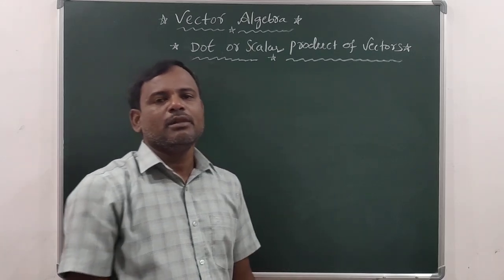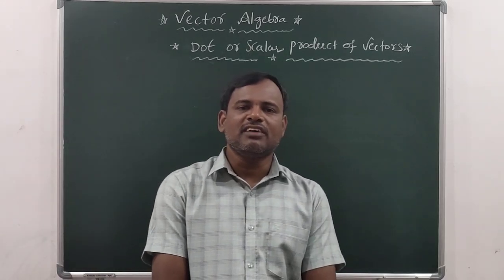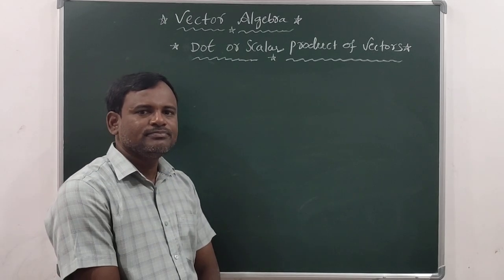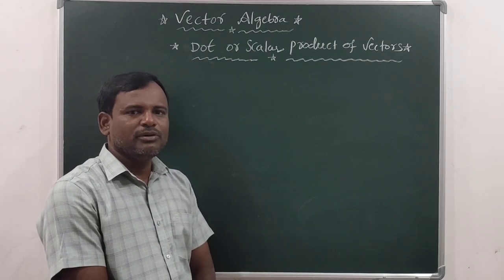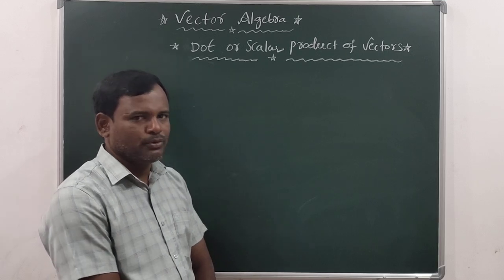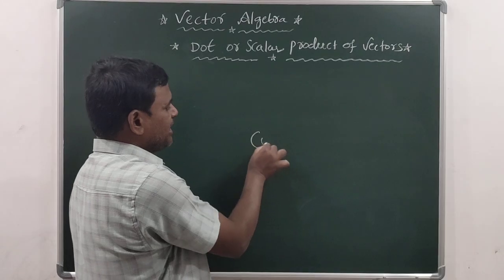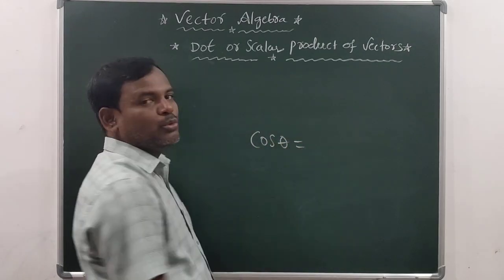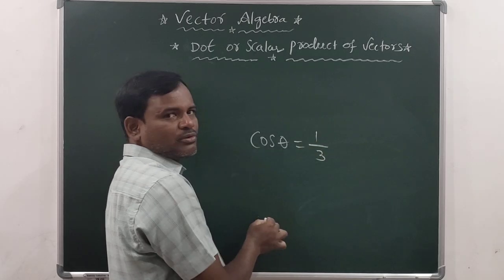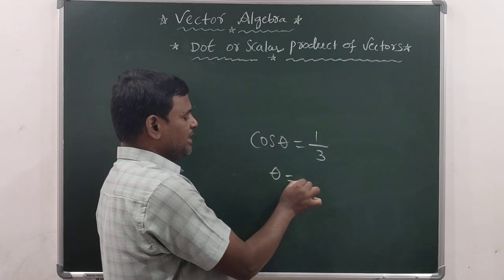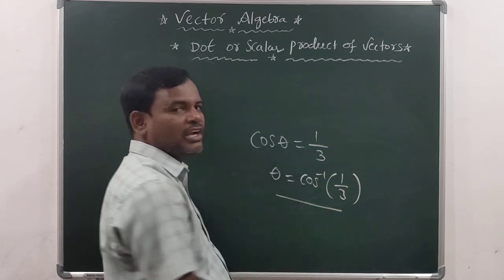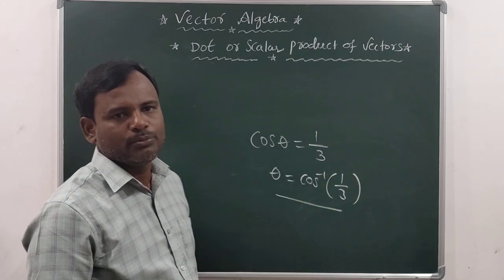And in this chapter you have to remember two more points. Okay, angle between any two diagonals of a cube. This proof was given in my previous classes. You can go through my other videos. You will find the proof. If you take theta as the angle between any two diagonals of a cube, you will get cos theta is equal to 1 by 3. Then theta is equal to cos inverse of 1 by 3 is the angle between any two diagonals of a cube.